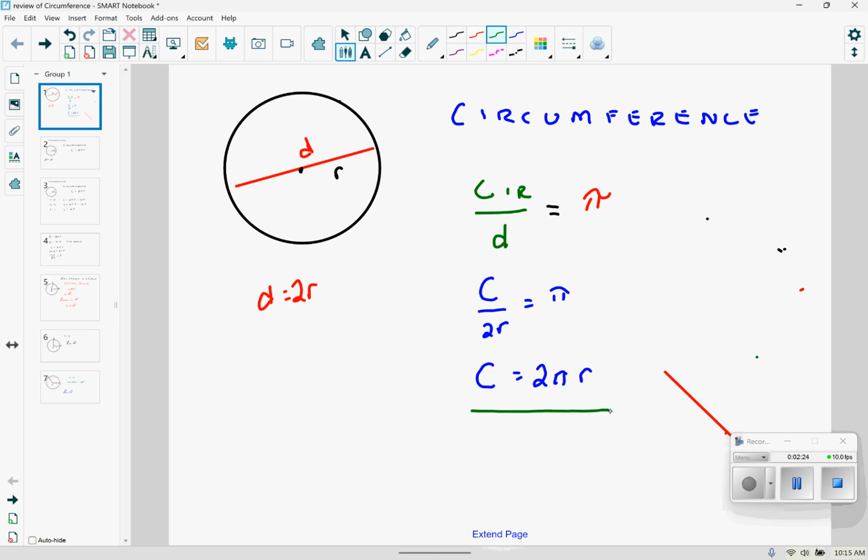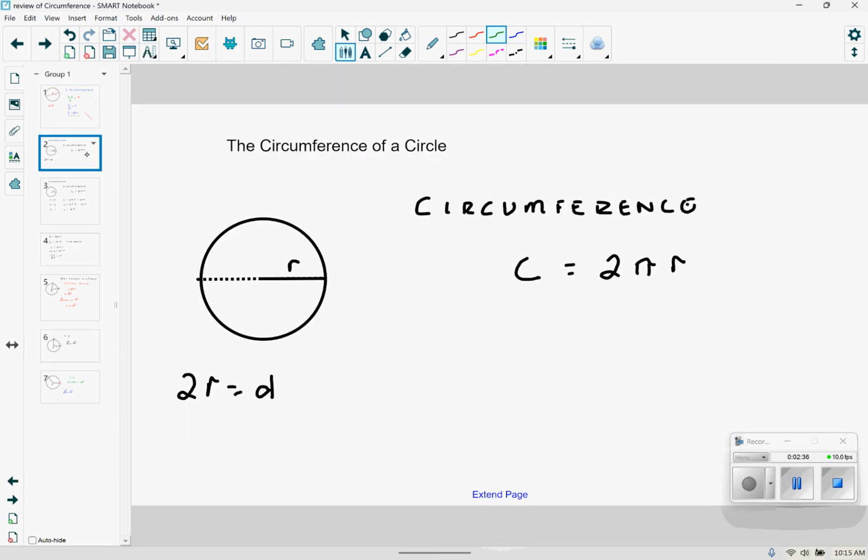And this is the formula that we're going to use to find the distance around a circle, which we define to be the circumference. So let's formally talk about the circumference of a circle. We know that the circumference is 2 pi r. Okay? And this is the formula for the circumference of a circle. So if r is equal to, let's say 5, then the distance around the circle, the circumference, is simply going to be 2 pi r, and in this case, r is 5. So the circumference is going to be 2 pi times 5, which is 10 pi.